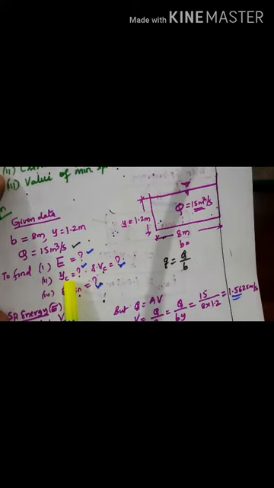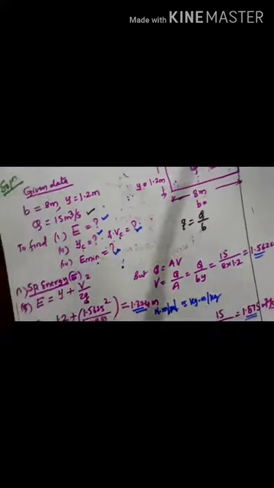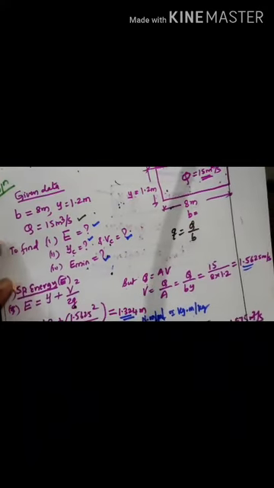Then the critical depth needs to be found, and the corresponding critical velocity, then the minimum specific energy. Once you know the critical depth, the minimum specific energy can be easily calculated, because the minimum specific energy formula we know in terms of critical depth. Then what equation is to be used to calculate the specific energy?